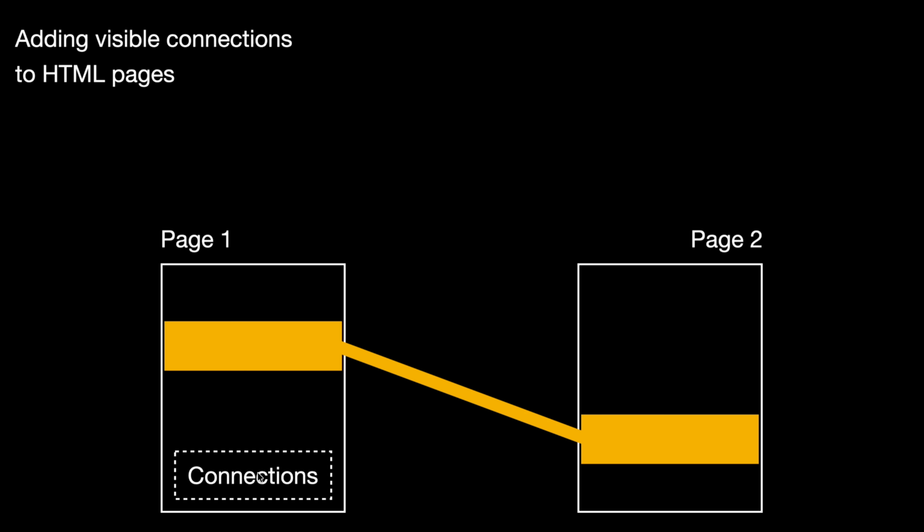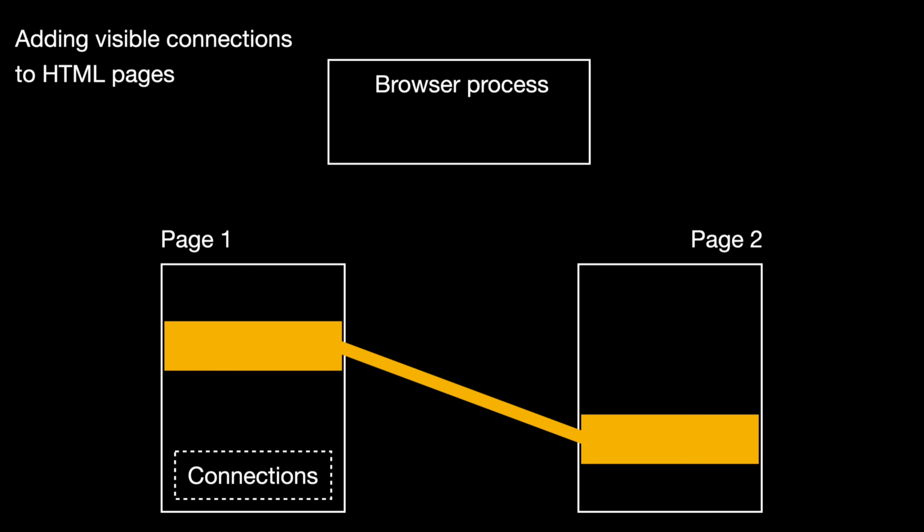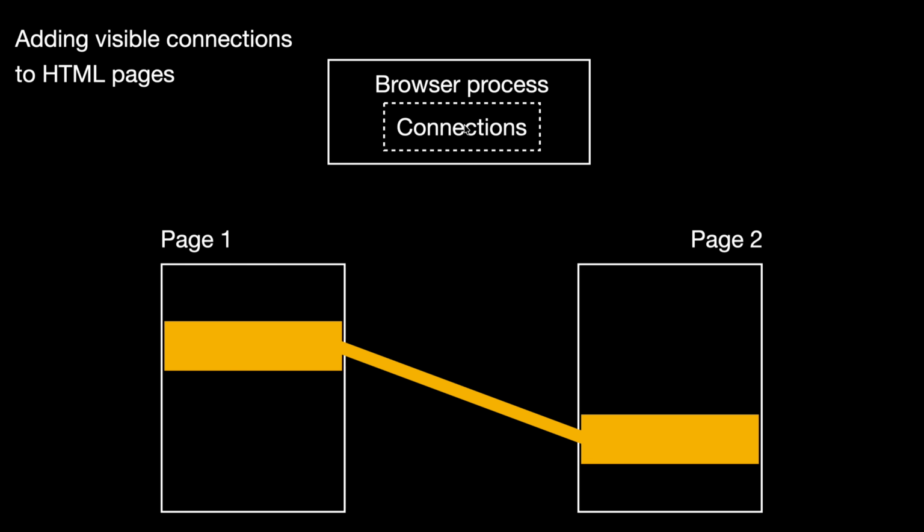That means the first page has the URL of the second page. Can the first page request the second page? Only if the second page is from the same website as the first page. Otherwise, it won't work. That's because browsers don't trust code on web pages to make cross-origin requests. There is another way. Let's say we have a browser process here. By the way, each page runs its code in a separate process. When the first page loads, the browser process could read it and save the information about connections. It could then load the second page. It is safe because no data from the second page would be exposed to the first page.